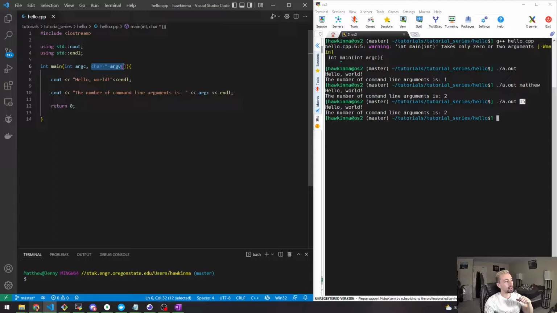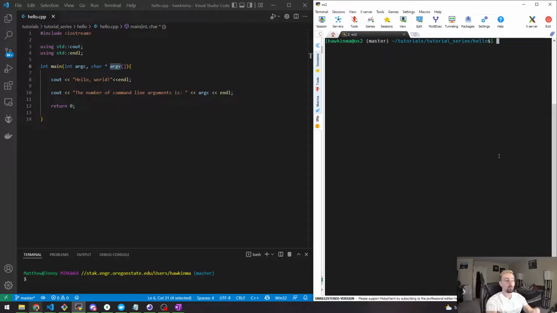So what this thing right here will do, I am creating an array of C-style strings, and the array's name is called argv. So that means anything that I put on my command line will be stored in an array. For example, if I type a.out, that's going to be stored in my first index of the array, or at index 0. If I type in my name, Matthew, that'll be stored in the second spot in the array, or at index 1. If I type in the number 15, that's going to be the third argument, or the second index. Hopefully we're seeing a pattern and remembering that we're off by 1 here, right? So those different arguments will be stored here in this argv variable, and we can access them in our program.